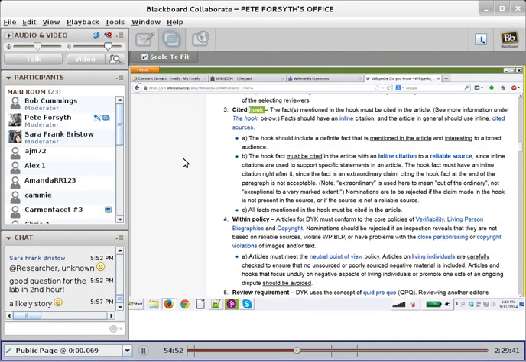I'm not going to go through all of these in detail right now, but I do think this is something if you're interested in starting a Wikipedia article from scratch or taking a tiny stub article and expanding it as your final project for the class, you might want to go through this. The DYK process is not at all required for this class, but it is a good guide. If you get through the DYK process, then you certainly would fulfill the requirements of this course and of the WikiSOO Burba badge. There are other ways to fulfill those requirements as well, but this might be a good avenue to take.